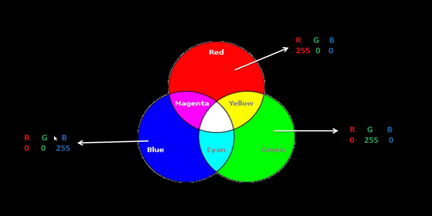If I take a look at the blue color, it will be represented like this, taking the red and the green values as 0 and considering the highest value of blue. And if we combine both the red and green colors, we get yellow, which gives us a general representation of the combination of red and green with some intensity values.